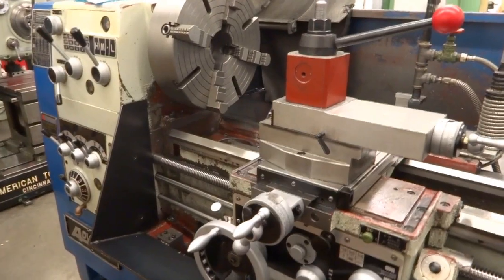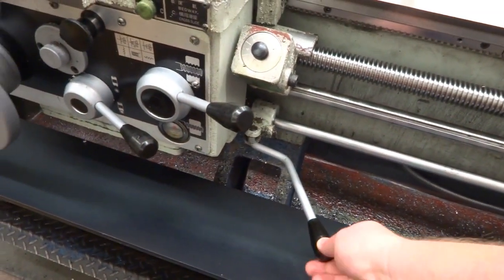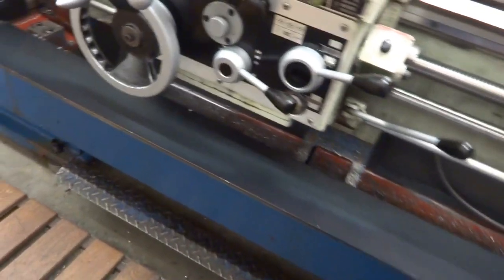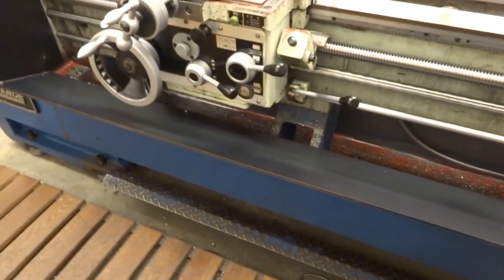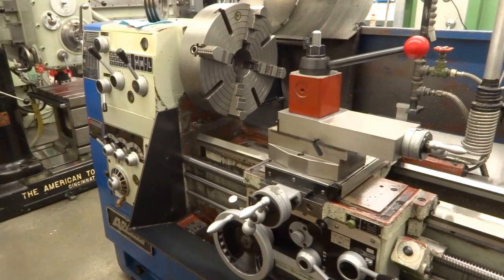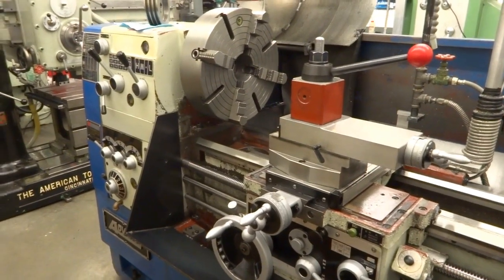The other complaint is that it doesn't have a clutch. It was down here with the lever on the carriage — down ran the motor forward, that position shut the motor off, up ran the motor in reverse. It was handy — you had forward and reverse control right on the carriage, and then a foot brake which shut the motor off and applied a band brake. That was really good too, especially if you get into an emergency and you've got to stop it quick. When I first bought this lathe I was in an industrial building with a good three-phase power supply and it wasn't a problem to start it — it's a seven and a half horsepower motor — the lights didn't go dim or anything.